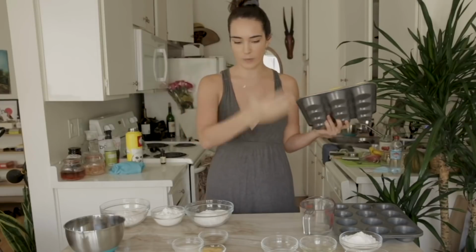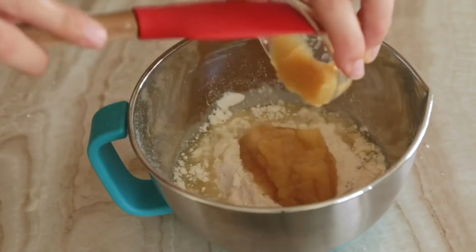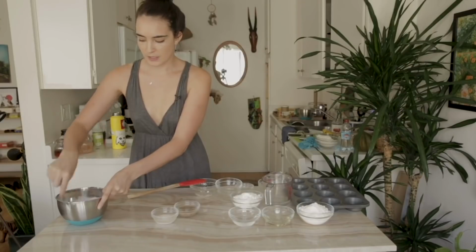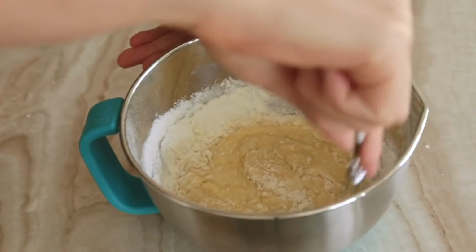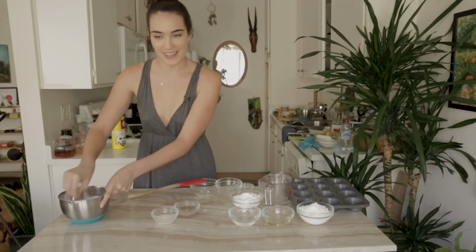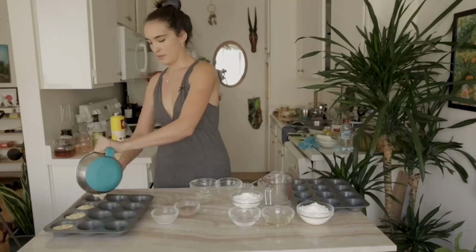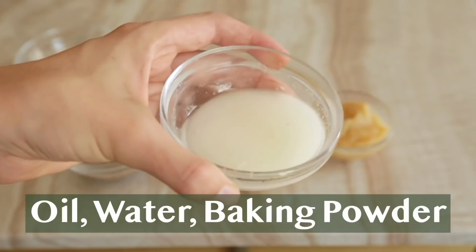Okay, so we've got our first batch out of the oven. I'm gonna go ahead and set these aside, and then we're gonna put our next 3 in the oven, and then we can check them all out and see what we think. First up, we're gonna do our applesauce. I have never really used applesauce to substitute for an egg before, so this is exciting for me. I've heard great things, but I've never actually tried it myself. All right, a nice smooth consistency.